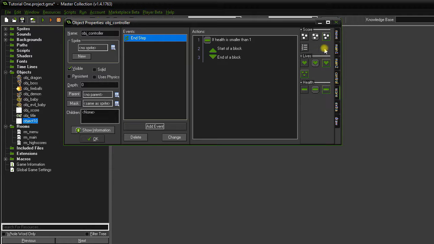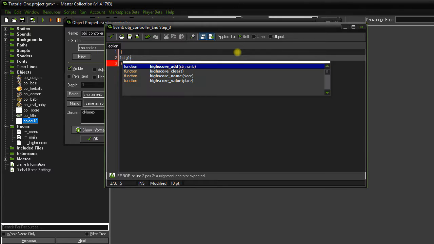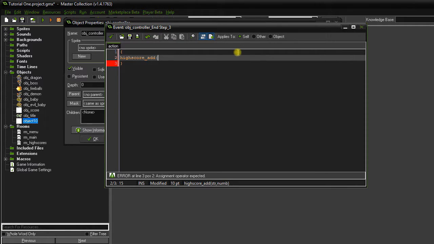I'm sure someone who knows these things could tell me, but if we want to add a high score to the table using the drag and drop, we still have to use a basic bit of code. So we'll do this, and hopefully it won't be too complicated for those that are starting. So we use the curly brackets just to keep our code all nice and tidy, and what we're going to want to do is a high score add. So using this little bit of code here, we've got the person's name if we were putting the person's name in, but we won't be putting the name in this time, and we want it to use the variable of score as the high score.